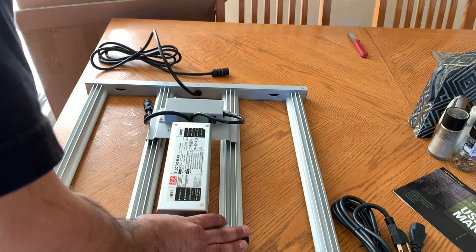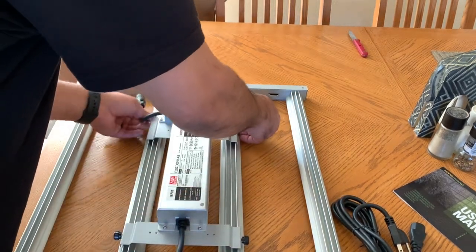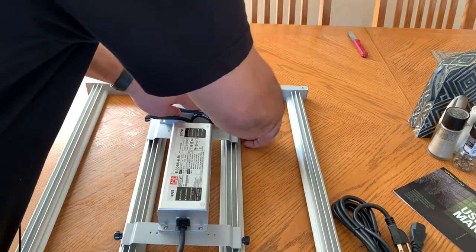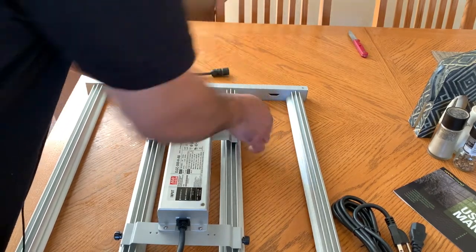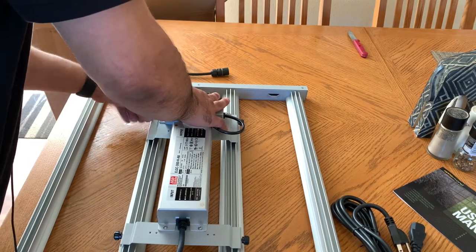Seems a little sketchy, to be honest with you guys, but none of the weight is going to be on this driver mount. It's all going to be on the brackets here for the light hanging. So hopefully this doesn't fall apart.